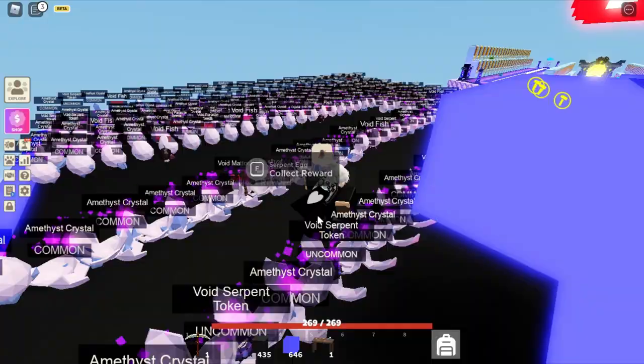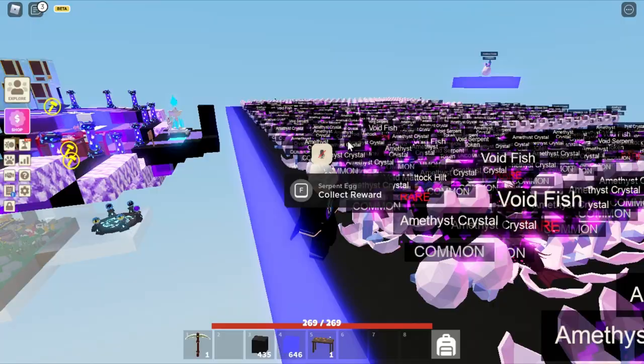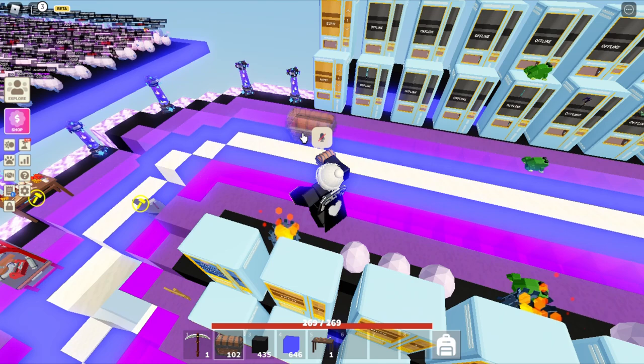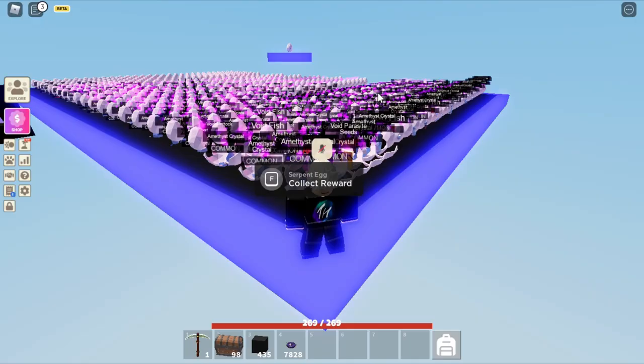Now, we are going to go through and collect all the rewards. The only ones that we won't be able to collect is the tokens. But before I do that, basically I'm gonna put everything I have in some chests. So we're just gonna go, right, let's go here. Let's just put all of the void items in here.